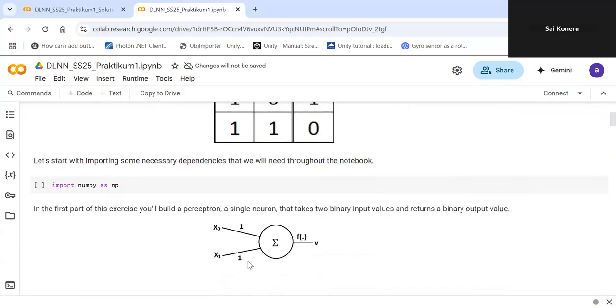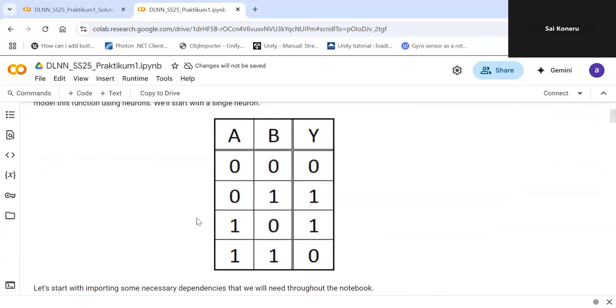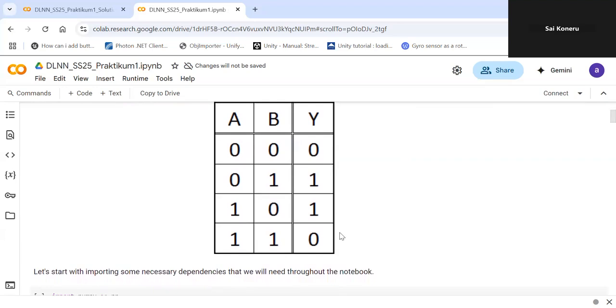You're given one neuron, which takes two binary input values and returns a binary output, either 0 or 1. The idea is to solve the XOR problem, which has these four inputs. A and B are the inputs. Whenever they are the same, for example A is 0 and B is 0, or A is 1 and B is 1, the output is 0. If one of them is 1, then the output is 1. So try to solve the problem with a single perceptron, and we'll see what happens at the end of this and then move to the next question.